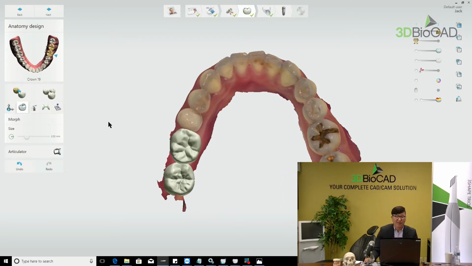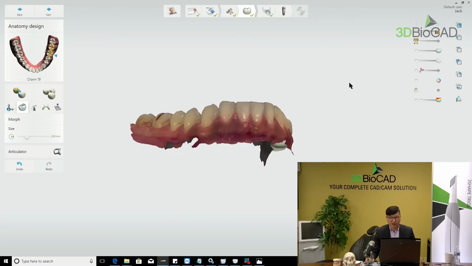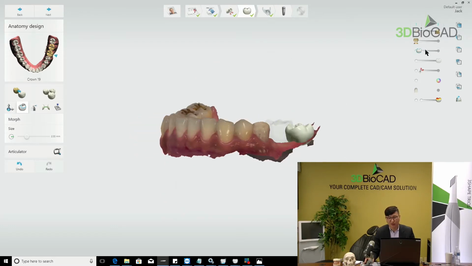In the 3Shape design software, the left side always has the tools which work with your crown or bridge or implant, whatever designing tool. And the right side is always everything with the view button, like upper on, off, crown on, off.